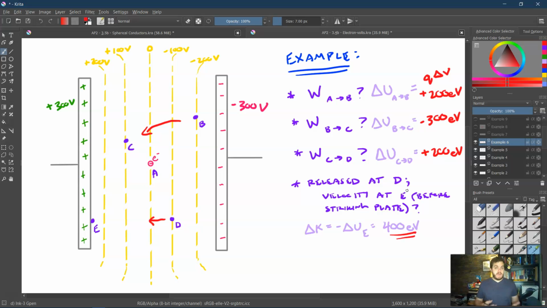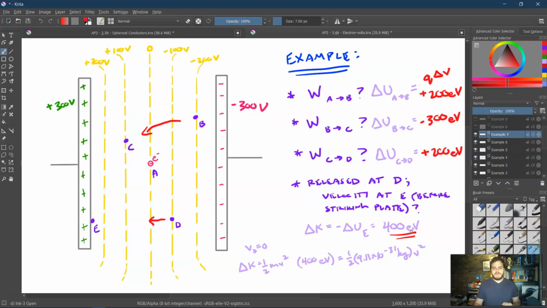But we want to know the velocity. So, okay, we look at this and go, all right, well, if we release it from rest, the initial velocity will be 0. I can do delta K. Usually I would have to subtract the initial kinetic energy, but if it starts at rest, that'd be 0, so it'd just be 1/2 mv squared. And I'll say, okay, 400 electron volts is 1/2, 9.11 times 10 to the minus 31 kilograms, v squared. And I could calculate v here. But this part would be a mistake.